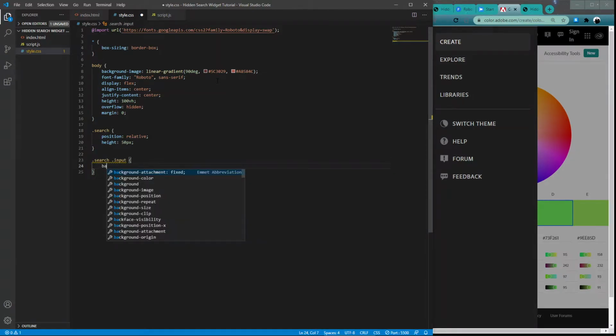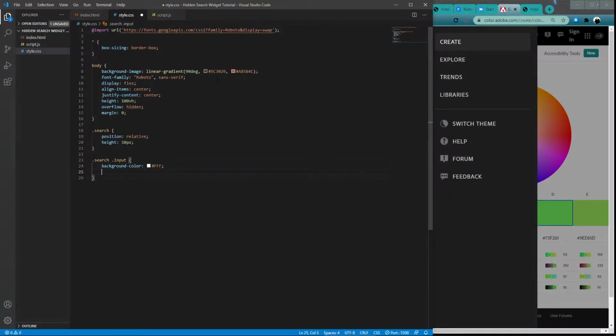And that's going to have a background color. We'll just do basic white. And we'll take away any border that it might have. We will do a font size of, let's say, 18 pixels, not too large. And we'll give it some padding. Padding will be 15 pixels. And we'll give it height of 50 pixels so it matches. And we'll give it a width of 50 pixels.